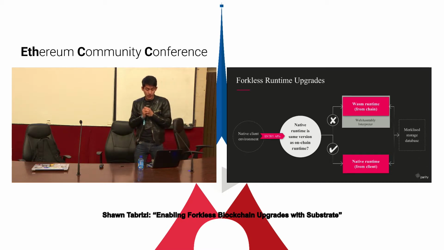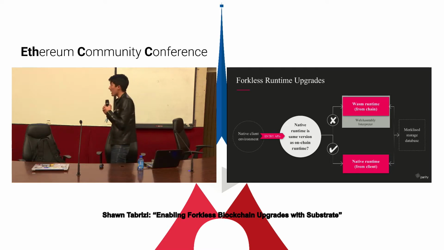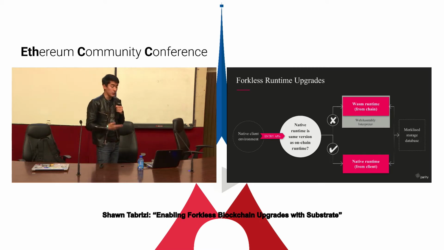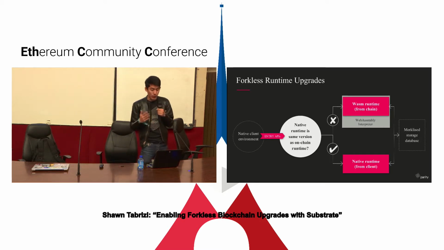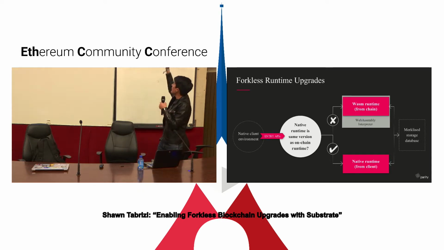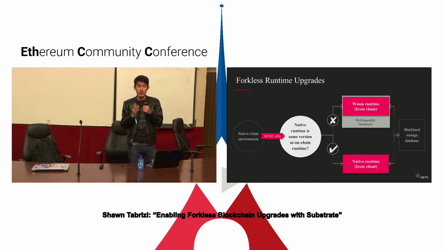If the version of your runtime is the same as it is on chain, then you just run the native binary on your computer, and it's much faster. But it ensures at all points in time that anyone running your chain will always be in consensus, because you can always know that everyone's running at least the same runtime logic with the same version. And it's really this fork in the code that enables us to maintain consensus through upgrades without having to cause any forks.